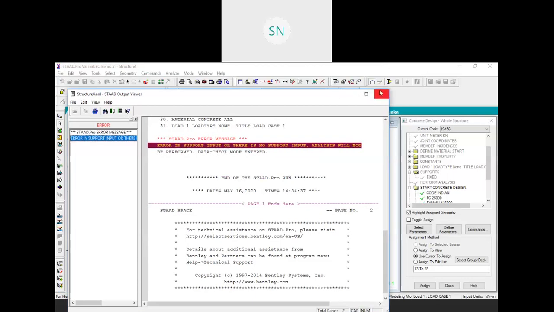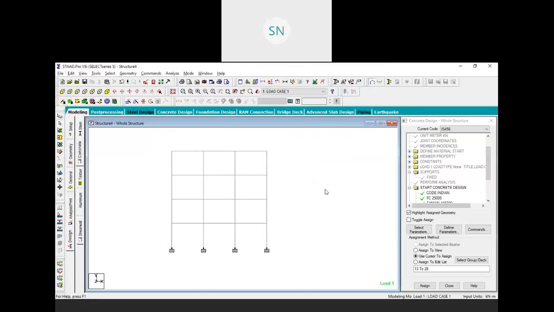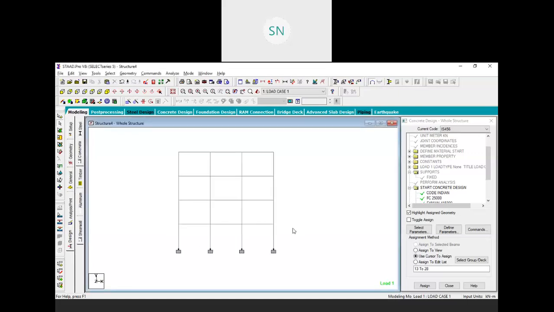Why am I having this problem? I need to reinstall this software, I think. Okay, if anyone has this software activated right now, try this yourself. You will get a result.